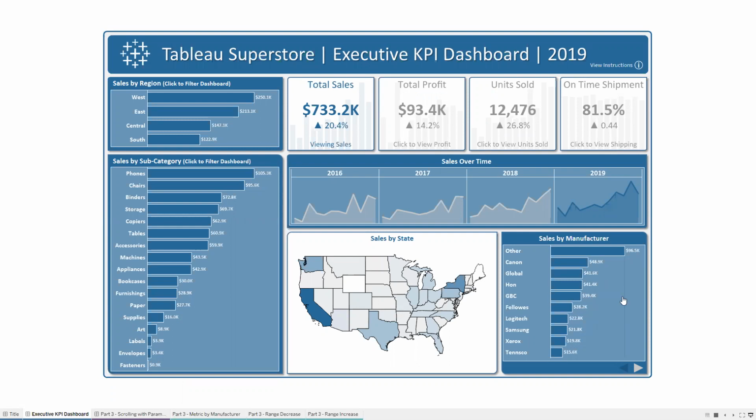But what if you want to see the next 10, or the 10 after that, or the 10 after that? So we can build these scroll buttons that allow you to view 10 records at a time without hindering performance. And in my opinion, it looks a lot nicer than a scroll bar and provides a much more satisfying user experience. So that's what we're going to learn how to build today.